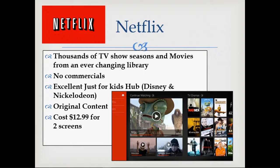So if you have little ones and they don't want to sit through commercials, they'll get up and start running around the sofa and you're trying to have quiet time or calm down time. Maybe you just did a big activity. Trying to put a show on, trying to even turn to the old school Nick Jr. channel when it had commercials. That's not good. Starts running around. Watch something on Netflix, no commercials. It says for two screens.